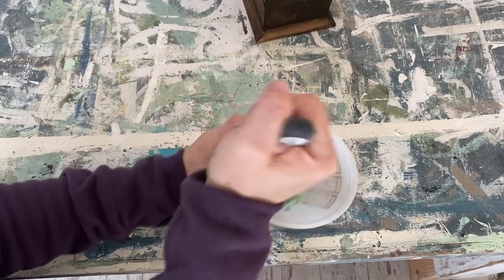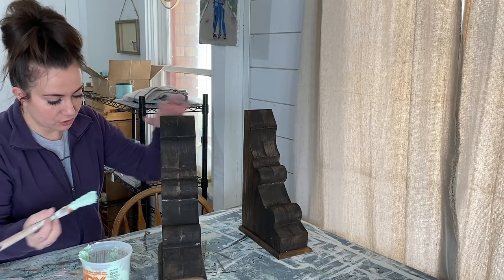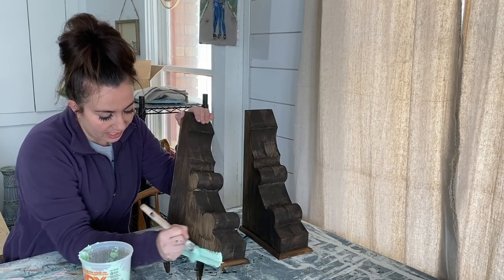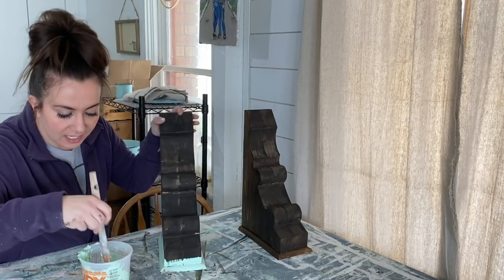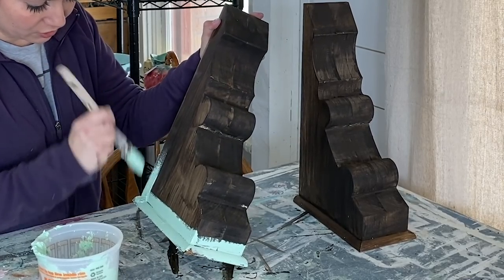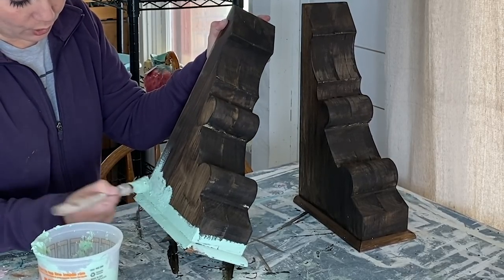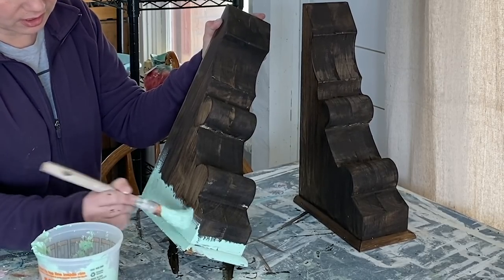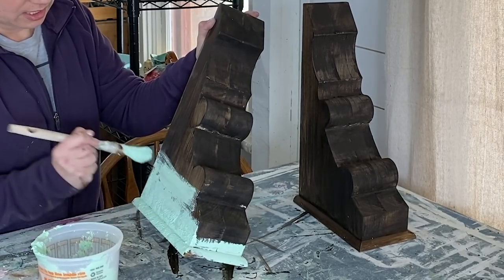Dark and Decrepit has dried and I'm moving to the next step — adding texture with salt wash. It says to stipple it, but I'm going to try brushing it first and then come back and stipple it because I don't want as much texture as you normally get from salt wash. I want it to be a little bit softer. If you brush it on first and then stipple, the texture comes out a lot softer overall, not as crunchy as it could be.